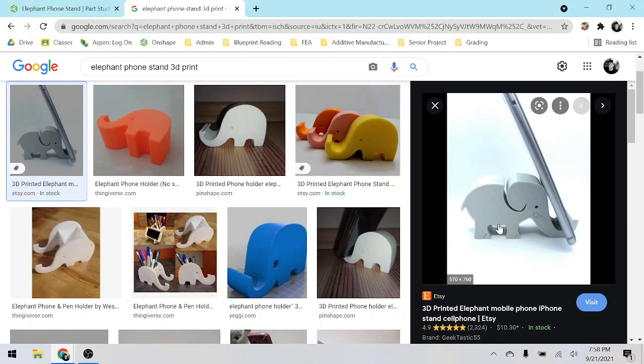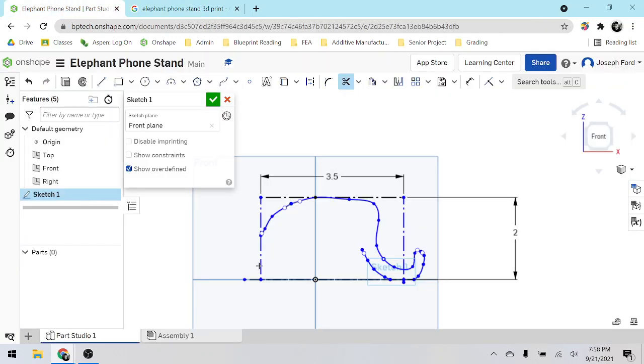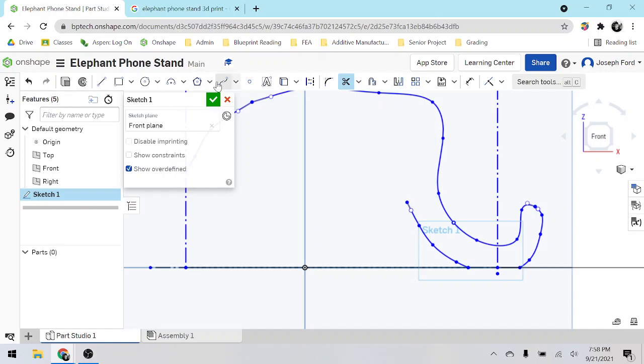So now I'm going to make this part here with his neck, and then his little feet, and his belly, and then the foot, and his butt, and then the tail. So I'm going to continue on with this spline. Maybe go up a little bit more before I come down.